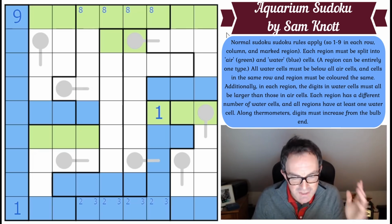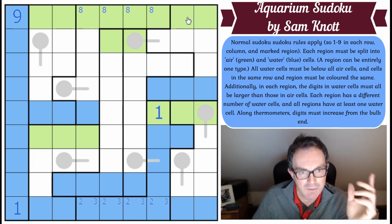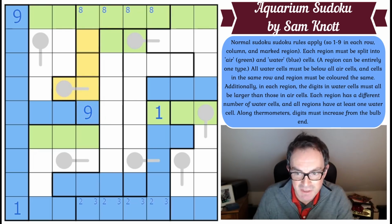And that, it's the same. It's like upside down logic. So now, if we know that green is 8 in this region, there is only one cell. There can only be one cell in this region that is higher than 8. And it is this cell precisely. So this square is 9 and the rest of this turns green. Oh my goodness me.